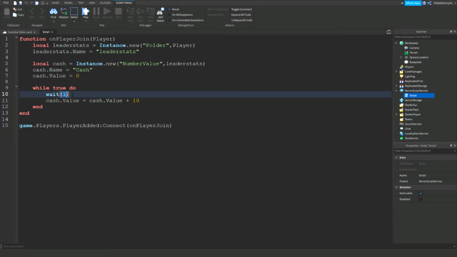But if you were in an actual game, it might be like every 60 seconds you get like 500 cash maybe. Something like that. It's up to you how much you want to give your players. Just letting you know that this script does not save your value. I will have to do another video on that very soon to show you how to do that, because you need to do stuff with data stores. But I'll do that in another video.